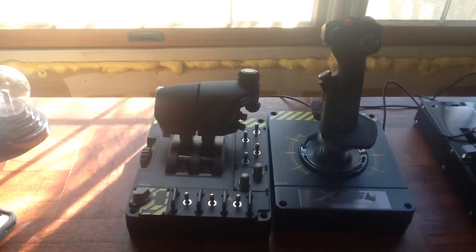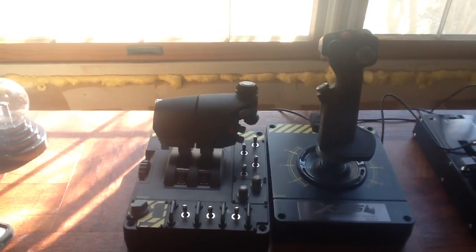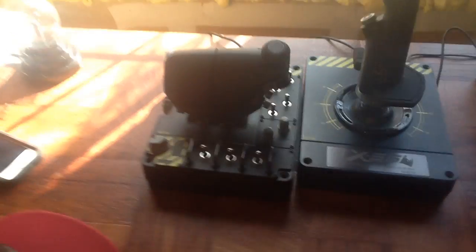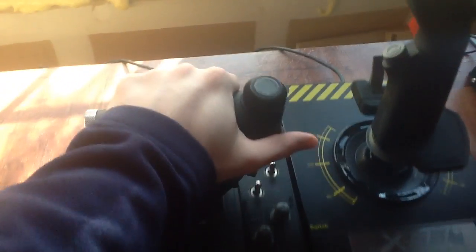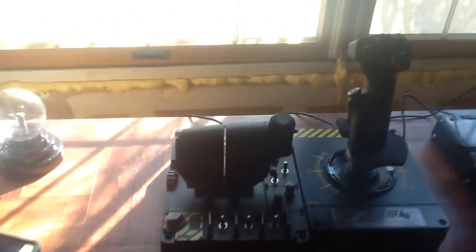I really do like it, despite its quality control issues and things like that. The one issue that I have particular gripes about is still just the amount of force it takes to maneuver this throttle. Now, after an additional 20 hours of use from when I did my initial review videos on it, it's starting to loosen up some, which is a really, really good thing. It's just still nowhere near as smooth as, say, the Thrustmaster Warthog throttle or the CH throttle.